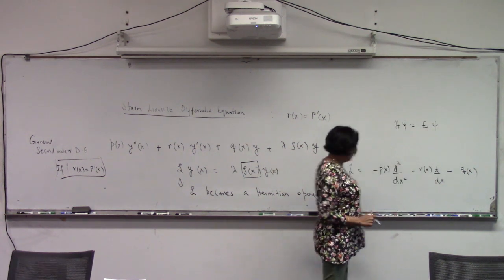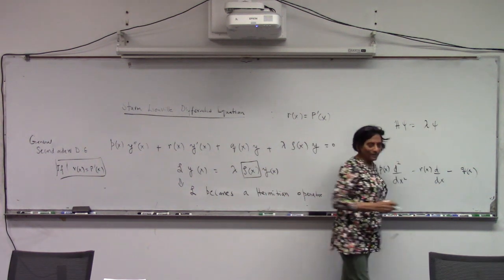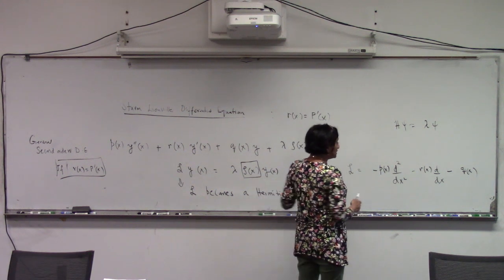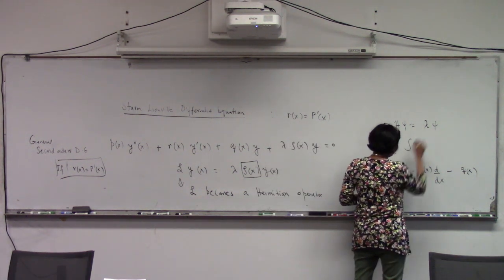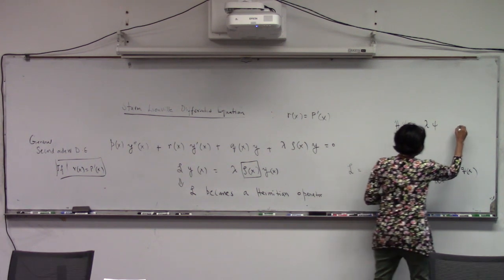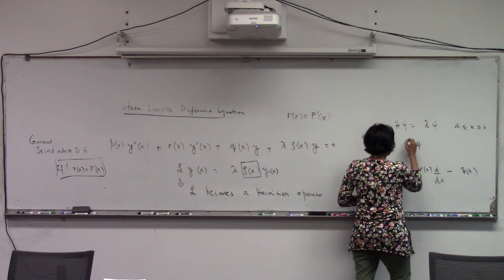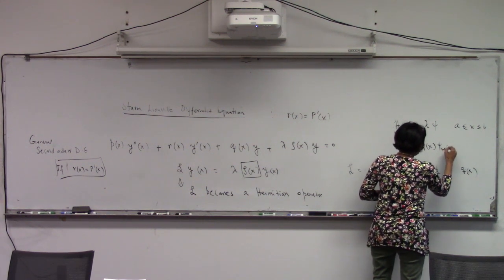There's no weight factor here, right? Or lambda psi if you want to say. That's your eigenvalue, right? But here I have a weight factor. So when you write this, if it is defined in some regime, then it is orthogonal.